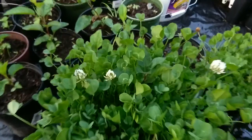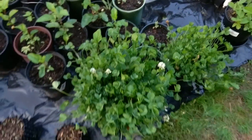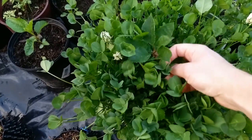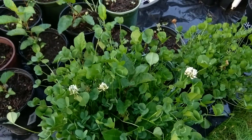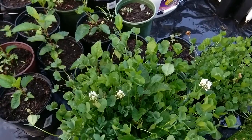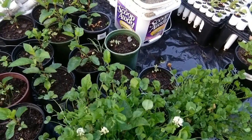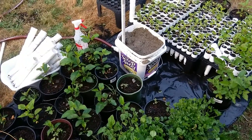Oh, and this one in the clover. I need to cut the clover. Look at that thing. But here's the apple tree right there. It's just getting smothered by everything. So I'll cut that clover down, and I'll probably try and leave it on top of the pot, so that it gets some nutrients and covers the soil and whatnot. So those are apple trees for today.